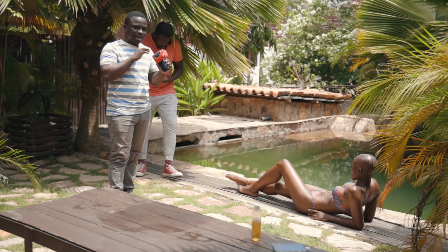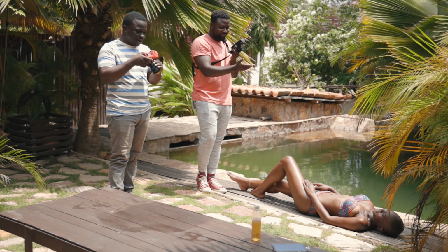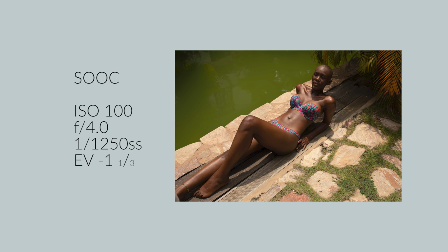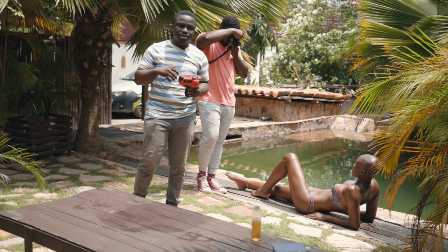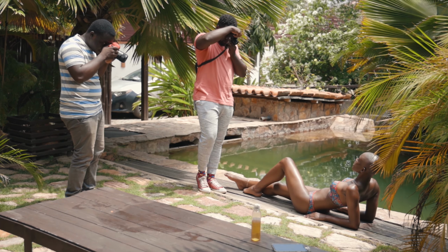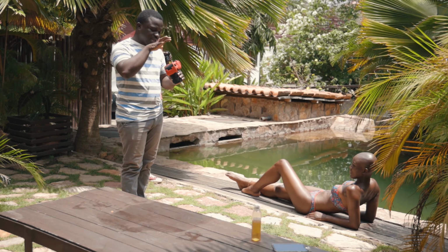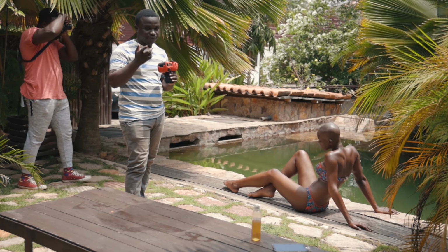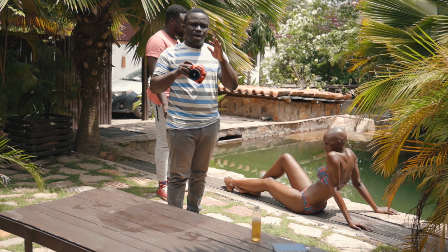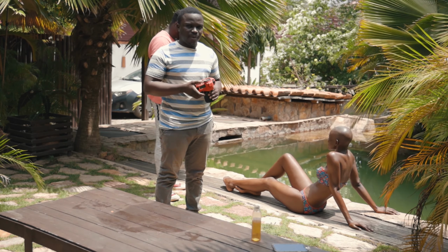The same shot, but with a negative exposure compensation, I went down 1/3 stops, right, to get that compensation. So now I have my model being dark. That is if I feel like the light in the environment is too much. But if I feel like the light in the environment is too dim, I'll just add some stops to it. Then I have my light blown out. So I'll put these up for you to see how it looks, then we'll take it from there. I hope I've explained myself enough with the exposure compensation, your aperture priority and also the exposure triangle. So I'll just do a few shots, then I'll get back to you guys.